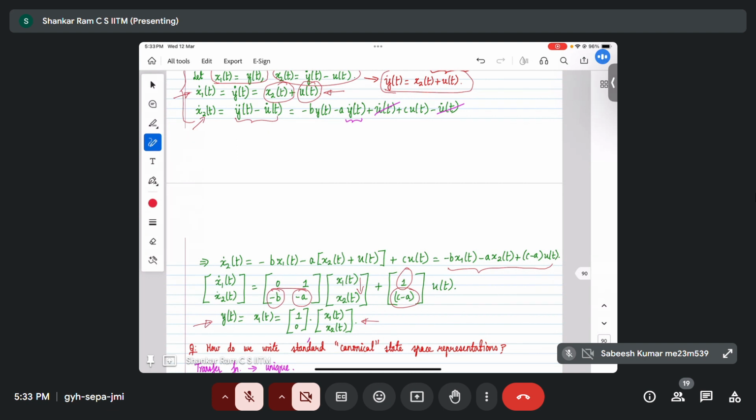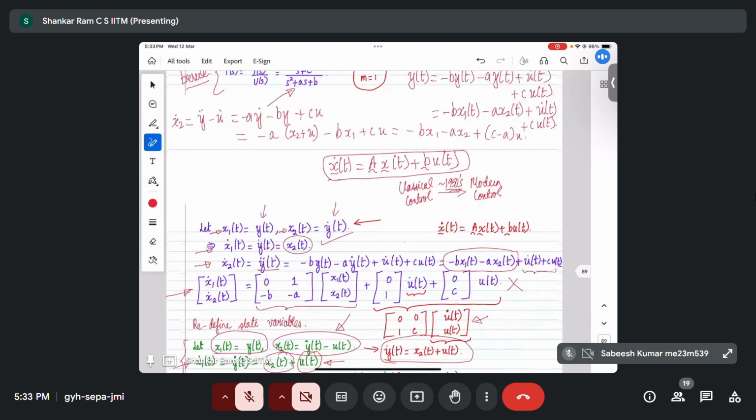Now, what do we observe with this state space representation? It is of the form x dot equals Ax plus Bu. I hope everyone agrees. There is no u dot term here. So magically the u dot term has disappeared. Why? Because of the choice of the state variables that you and I made. I hope this point is clear. When we started off with this example, we chose the first cut state variables that we typically start off with: x1 equals y, x2 equals y dot. And we saw that that didn't quite work out.